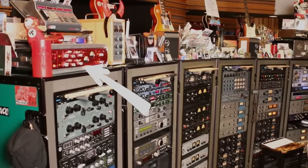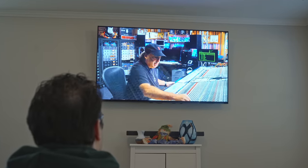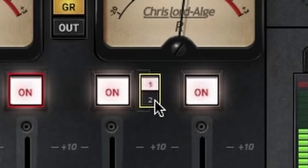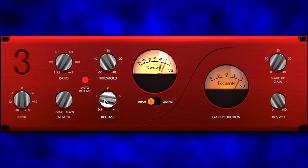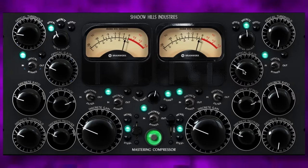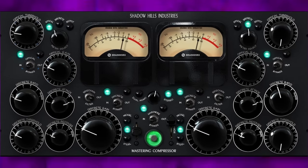And no one likes to keep things as simple as the lord of the mix, Chris Lord-Alge. CLA is famously known for boasting about using his beloved Focusrite Red 3 compressor on his mix bus in every mix. But when I studied CLA's workflow like I was prepping for the SATs, I discovered something surprising. Turns out, there are a few other compressors that CLA likes to use at the mix bus stage. In fact, on his own mix down plugin, there are two different compression flavors to choose from. Flavor one is the classic CLA Red 3 sound we all know and love. But flavor two is the Shadow Hills mastering compressor that CLA uses on slower tempo songs or dance style tracks.